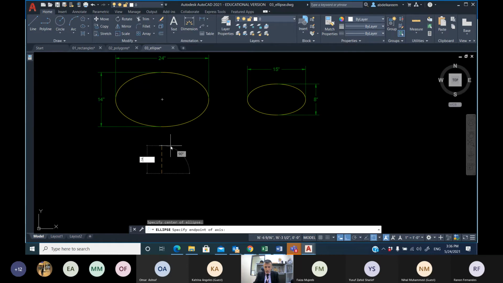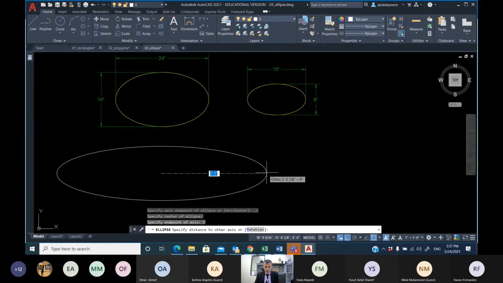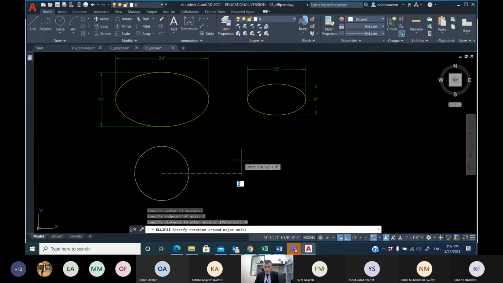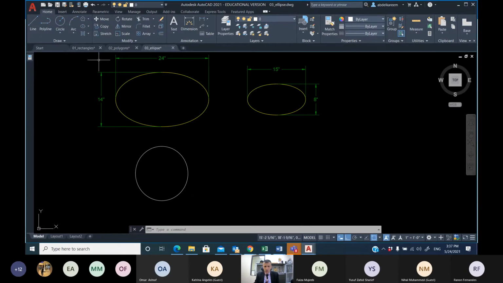Notice there is an extension line, a brown line. This is a tracking line, if you remember. It's tracking from the center. How much up? I will go 7. Immediately it will tell me, okay, how about the other direction? Or do you want to rotate it? Rotate, for example, and give it 15 degrees from the horizontal, and it will finish my command based on the radius that I selected.